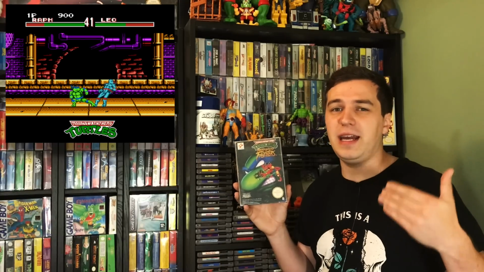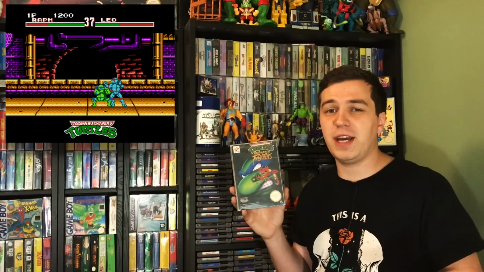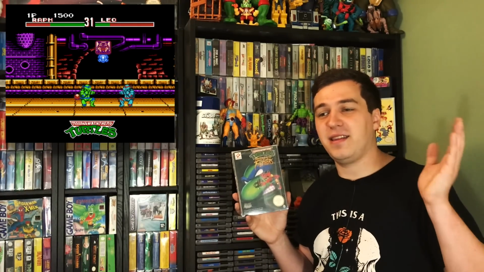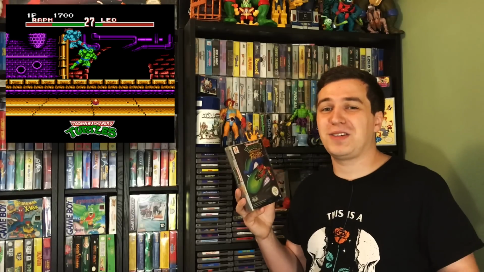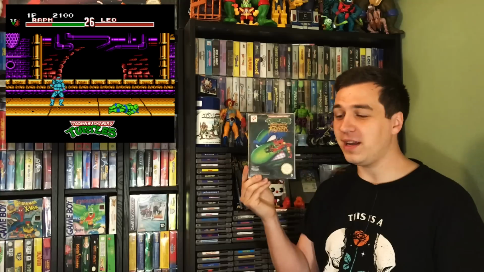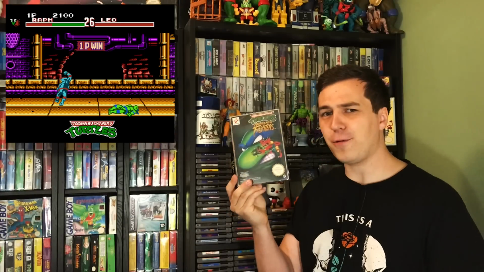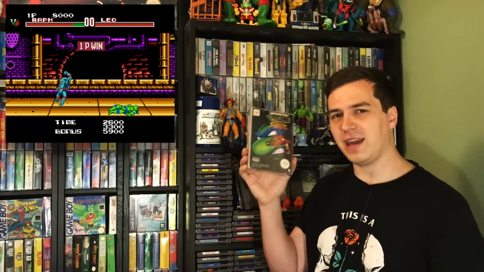It came out fairly late in the NES lifespan, and it also got ported to the Mega Drive or the Genesis for Sega, and to the SNES for Nintendo. So lots of people maybe bought the game on that console and didn't get it for the NES, so it was really hard getting this game complete in box. The complete in box copy goes for $204.7. Yeah, $204 for this thing. Luckily, I didn't have to pay that much, but it was tough to get this one, guys.